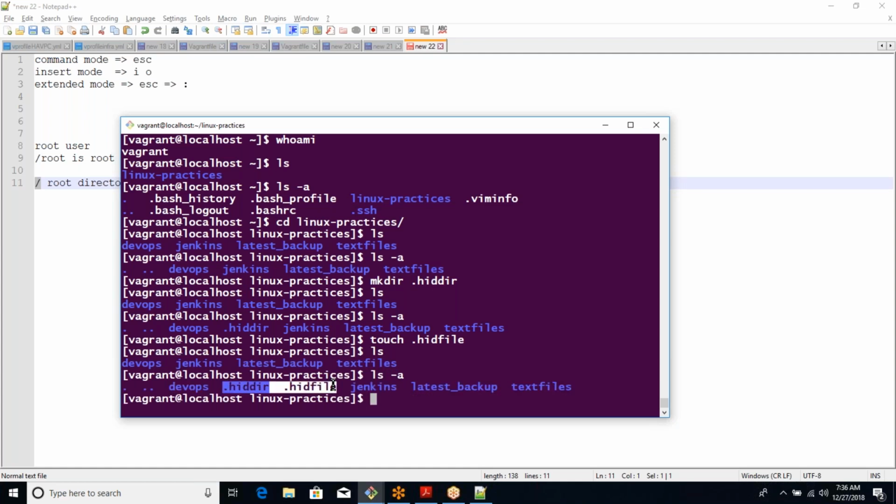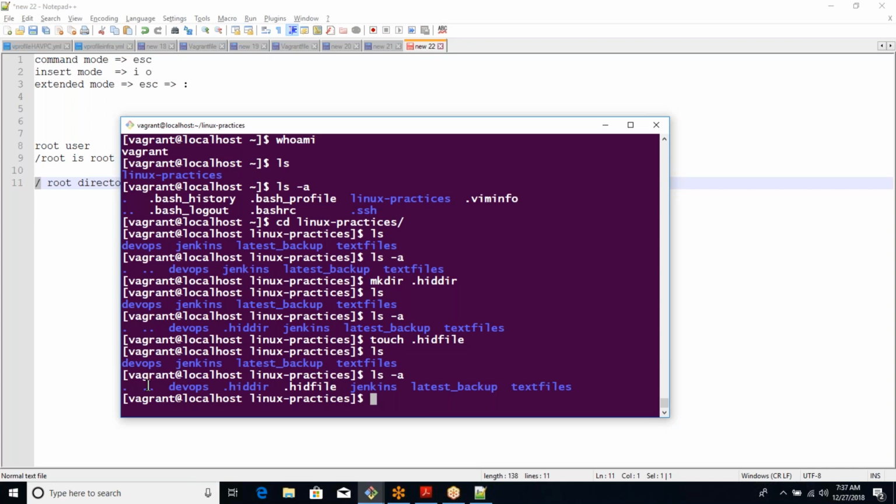Now, hiding a file is not really security. So don't think that if you hid a file, you secured a file. It's just to avoid the clutter. We hide files to avoid the clutter. I don't want to see that many files, probably in my home directory, files that I don't access regularly. I know it's there, or I don't even care whether it's there or not. Such kinds of files I hide. Simple as that.